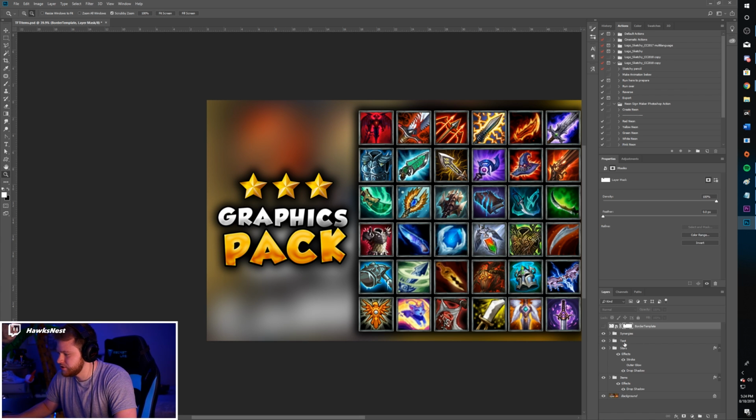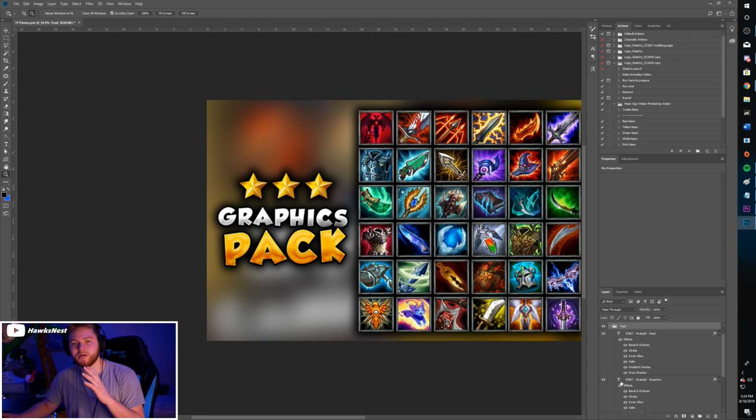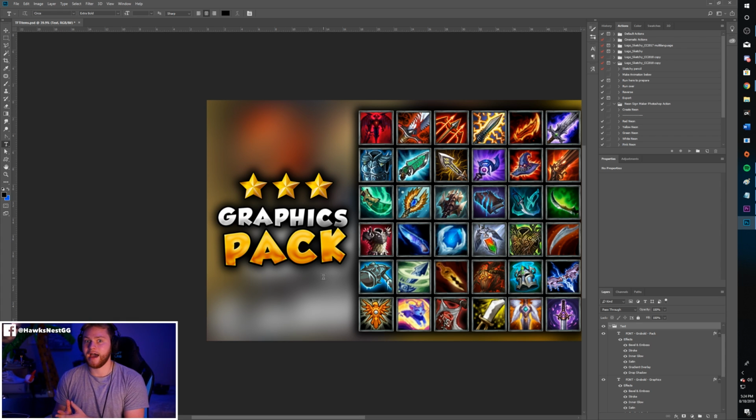Now, I'm going to switch down to the text. The text is a folder. You can expand it by pressing this little arrow, and you have a couple different text files, two different ones. I just want to tell you that the font used in this is Grow Bold. This is the font I personally like. If you want to get it, you can. I think the download of that font will also be in the Google Drive. But the font is Grow Bold.